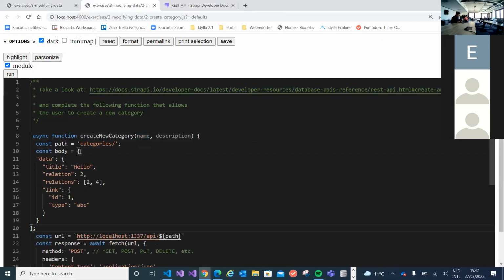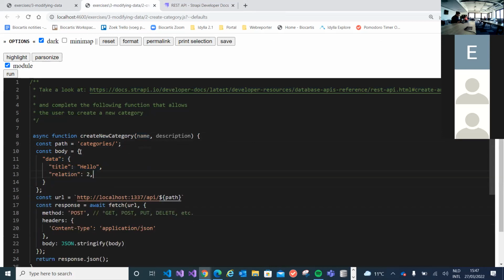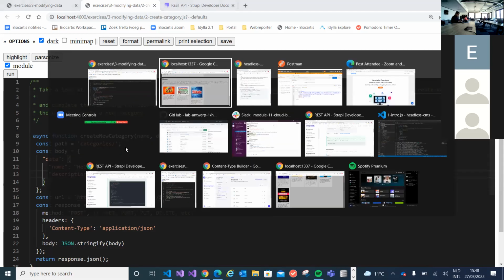So I'll just paste this again for reference. And then we only have two fields, which are name and description. I'll show you where I get this from.